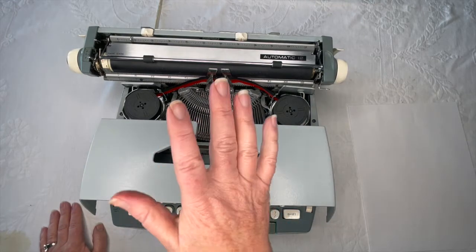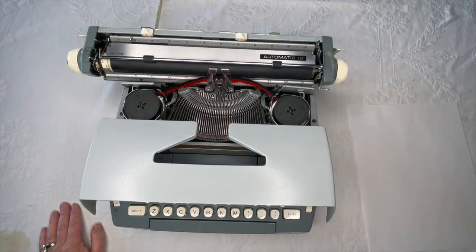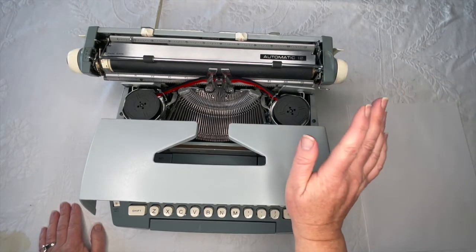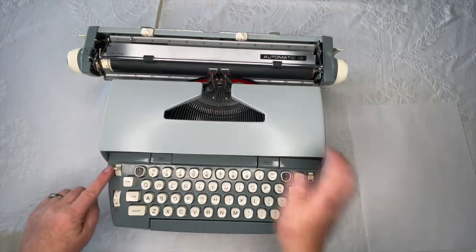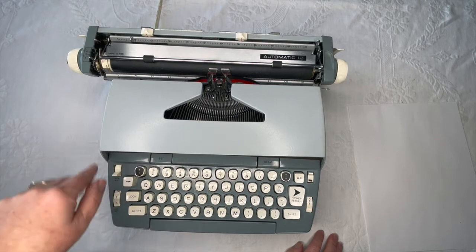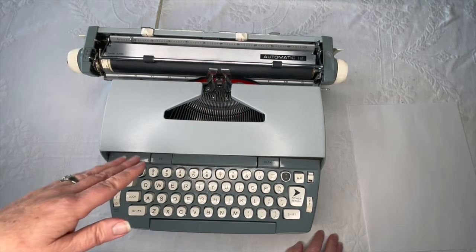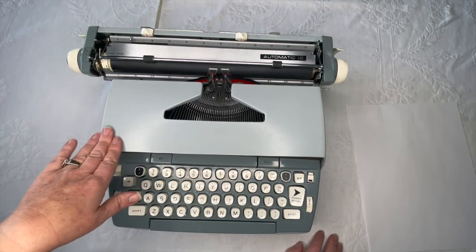So what happens to me is my typewriter will start working, I'll panic, I'll forget all about the ribbon, and then about 10 seconds later, I'm like, oh yeah, reverse my ribbon. And the way you do that is a lever right here that says rib rev. You just switch the direction of the ribbon. Now you should be able to reverse the direction of your ribbon dozens and dozens of times before you need to actually change the ribbon.